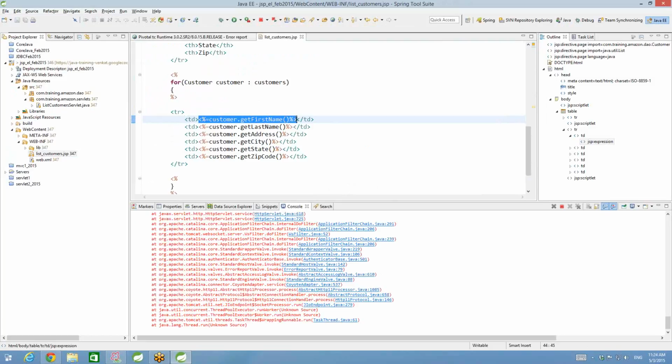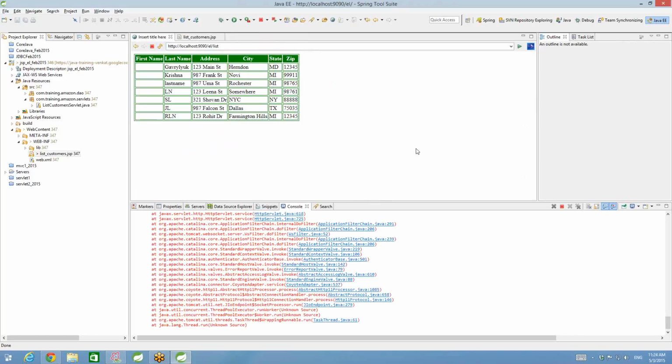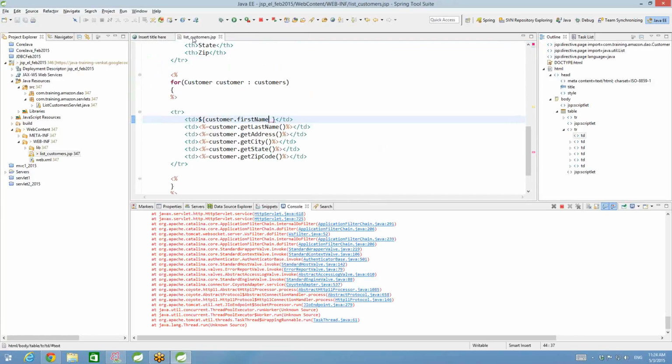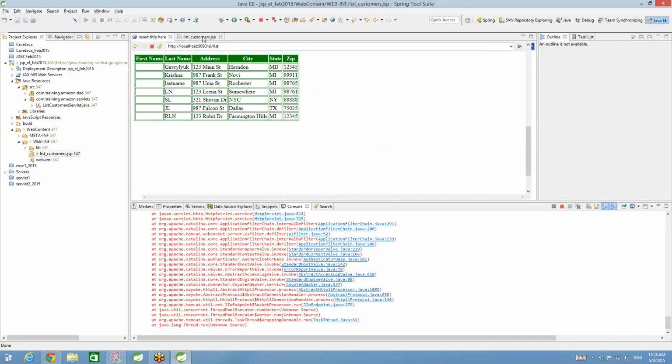Now, using expression language, you can do something like customer dot first name, and under the hood, it will do some nice work for you.